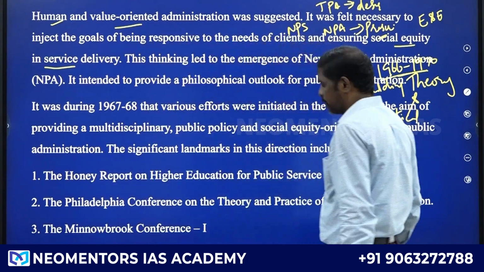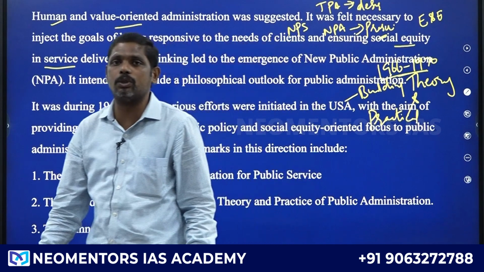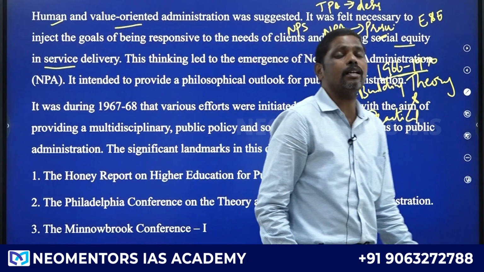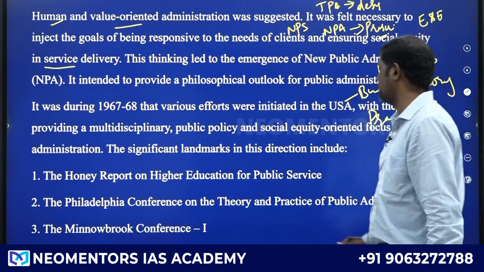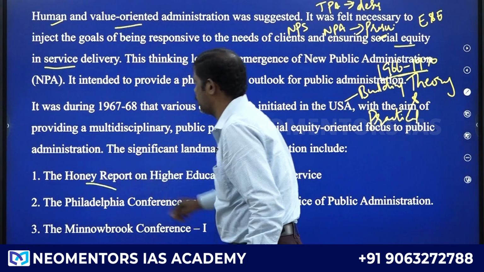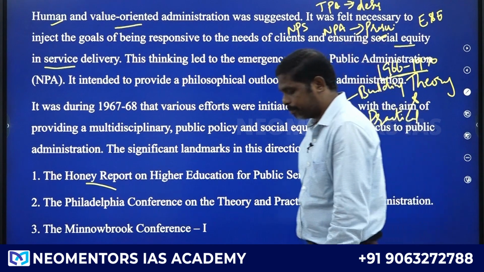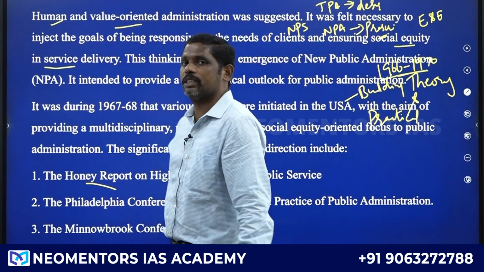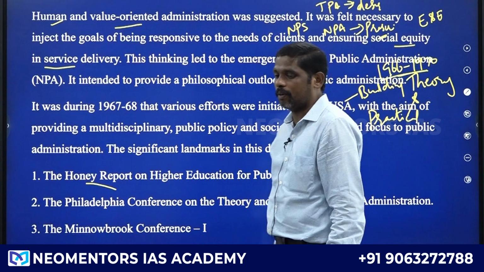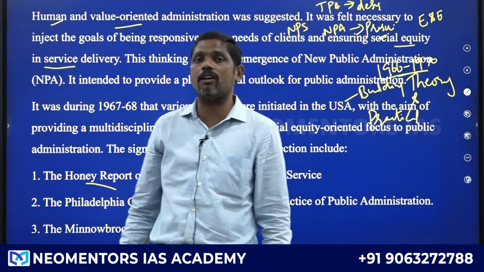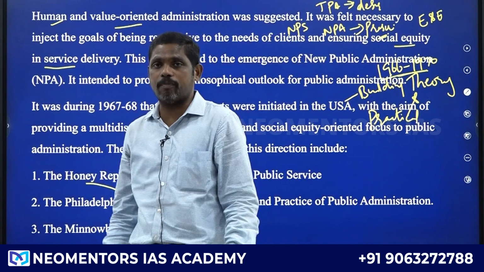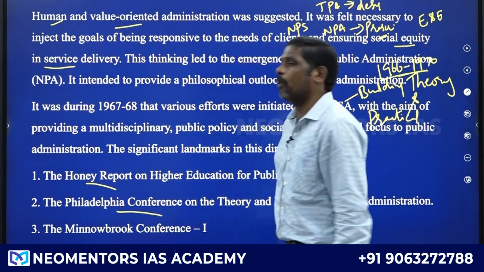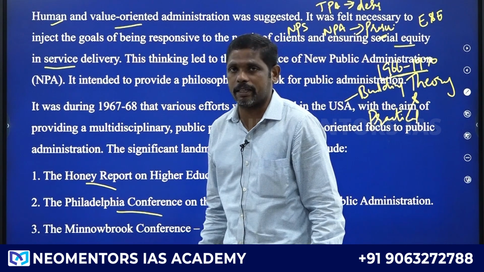These events include the Honey report on higher education for public services. This is the first of such reports. Professor Honey, who was a professor at Syracuse University, gave his own views on the kind of theory of public administration that is required. Then there was the Philadelphia Conference on both the theory and practice of public administration.